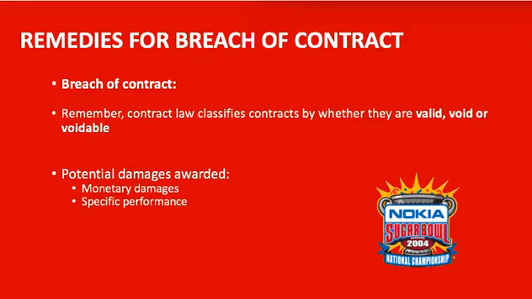Keep in mind there are essentially two different categories of damages that can be awarded in a breach of contract case. On one hand, you have what's known as monetary damages, which we've talked about a lot in reference to some of the other legal issues we've discussed. Monetary damages would require whichever party breached the contract to make a payment to the other party. That's pretty straightforward.